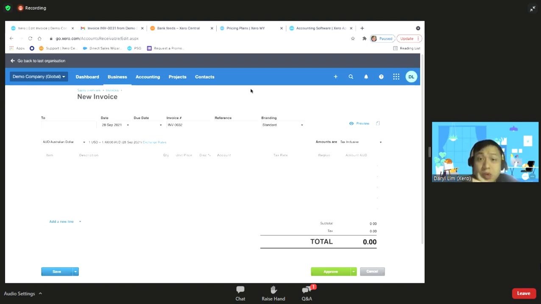Ultimately, because this will require resources from both the bank and Xero to set up a bank feed. So right now we don't have any integration at the moment, but yes, we are working with Maybank to directly answer your question lah.